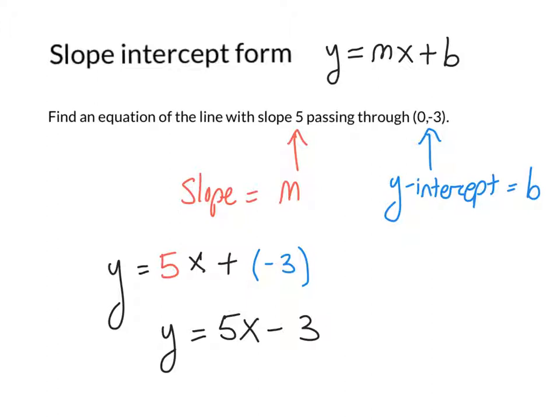Now with that said, I don't necessarily need all of this information. I can be given just any 2 points and use this form to find the equation of a line. So that's what I'm going to do in our next example. I'm going to pause here for a second and we'll come back with a new example.